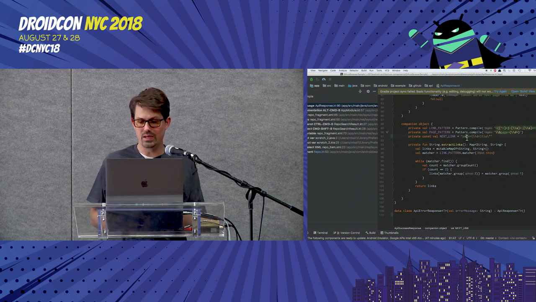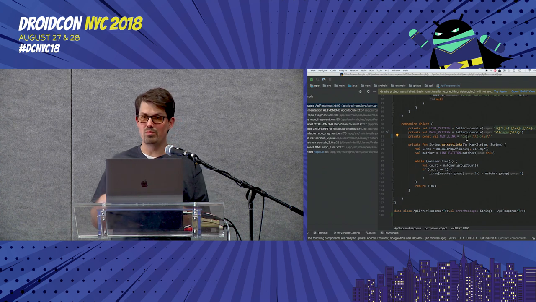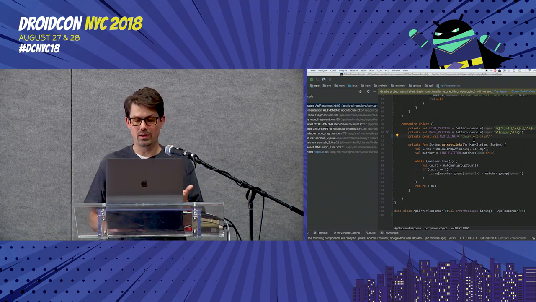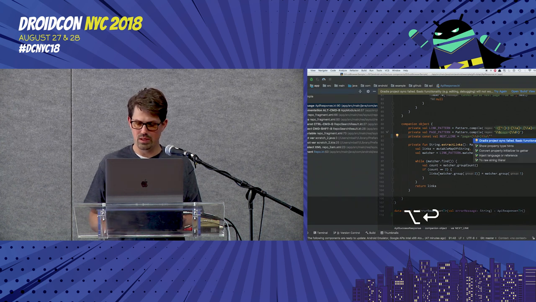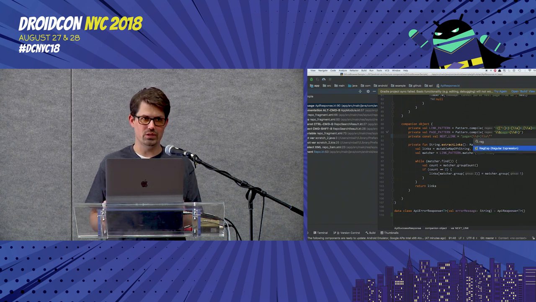So one thing you can do in any context is when you have a sort of sub-language or a DSL that's embedded within another language, you can tell IntelliJ about how to format and think about that code. So in this example, this could be a regex right here. I'm going to do Alt-Enter, and I'm going to come down and say inject language. And I'm going to tell it it's a regex. Again, just searching for regex so I don't have to look through that big list. And I'm going to do that. So now you can see it changed the syntax highlighting. The syntax highlighting will match whatever language it is. If you have JSON within XML and things like that, you can tell it that it's this language within that language, and it'll give you the right code completion and syntax highlighting.